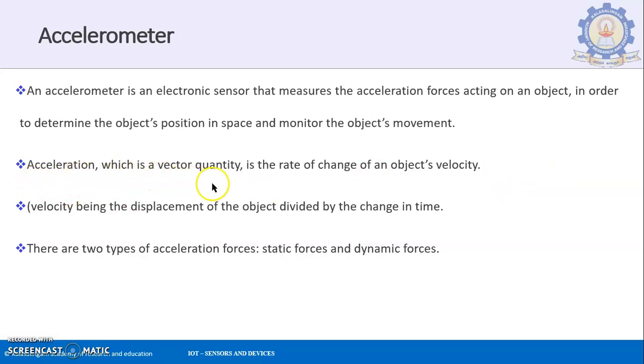Acceleration, which is a vector quantity, is the rate of change of an object's velocity. You know that acceleration is not just a scalar quantity, it is with respect to direction. It has magnitude and direction, so it is a vector quantity, and it is the rate of change of the object's velocity. It depends on the movement of the object, velocity being the displacement of the object divided by the change in time. You know that the physical definition of velocity is displacement with respect to time.